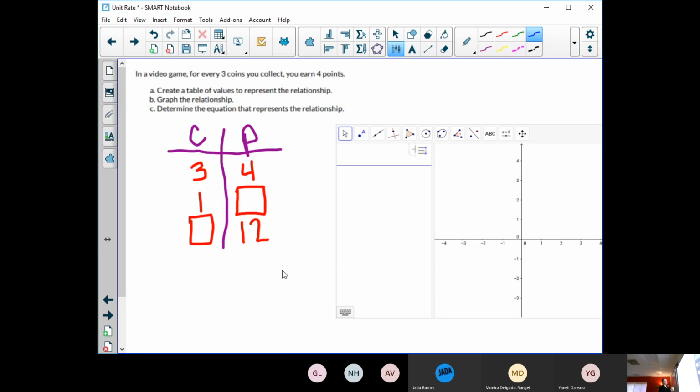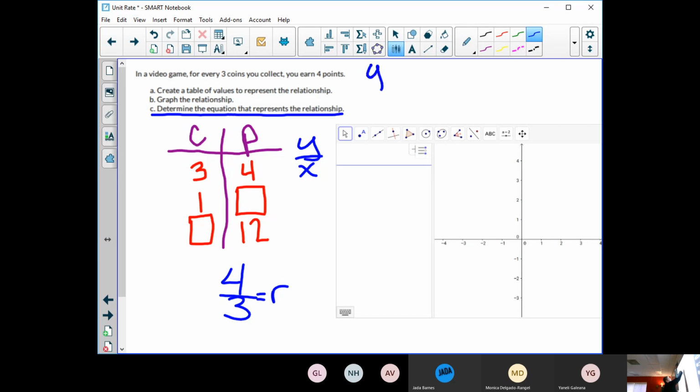And I need to figure out what my constant of proportionality is. I'm going to skip right to C and do my equation first, because that is going to help me with filling in my table. So remember, to find constant of proportionality, we take y divided by x. So I'm going to do 4 divided by 3 equals r, and I can leave it just like that as 4/3, or I can write it as 1 1/3, or I could do it as a decimal, 1.333333. It's just easier to leave it as 4/3.